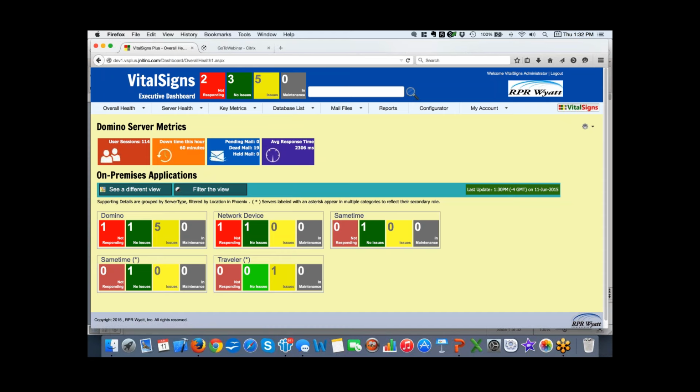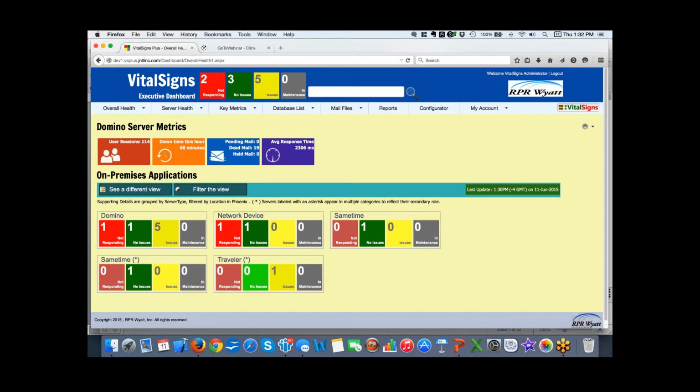Although I have it disabled for this demo, depending on what your environment is, you can have Exchange Health and Traveler Health, and we also have Link Health, which is the Microsoft instant messaging. No sooner did we get that up and running and have all the pages done, and they decided to change the name from Link to Skype for Business. So it's something we're used to. Yeah, that does happen.